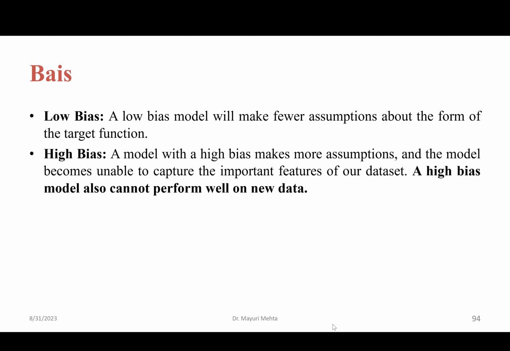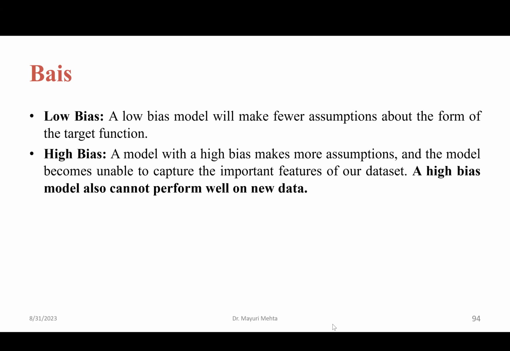Decision tree, those who have learned machine learning might know this algorithm. Decision tree algorithms, k nearest neighbor, support vector machine. These algorithms have low bias because they are non-linear algorithms. At the same time, algorithms with high bias are linear regression, linear discriminant analysis, and logistic regression. These are simpler algorithms, but they have high bias, right?